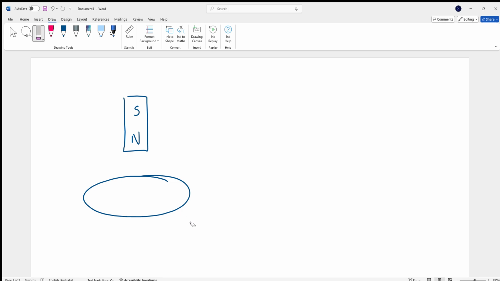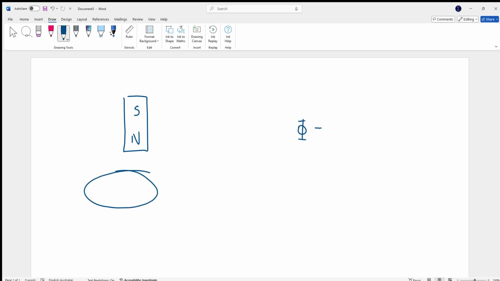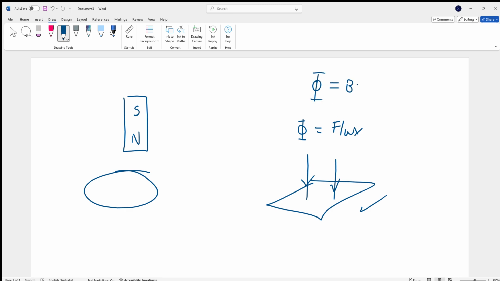So there's some things we've got to understand, okay? So an important concept is what flux is, okay? So flux, if we were to think about it, might have this symbol here. Magnetic flux specifically is the amount of magnetic field going through a certain area. So for example, let's say we have an area like this, and let's say these are magnetic field lines. This would not have a lot of flux because while there is a big area here, there isn't a very strong magnetic field strength. The formula for flux would be something like this. So that's magnetic field strength times area.